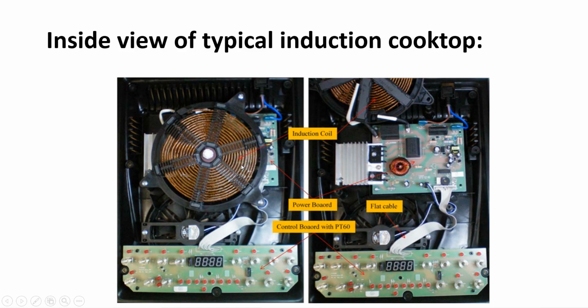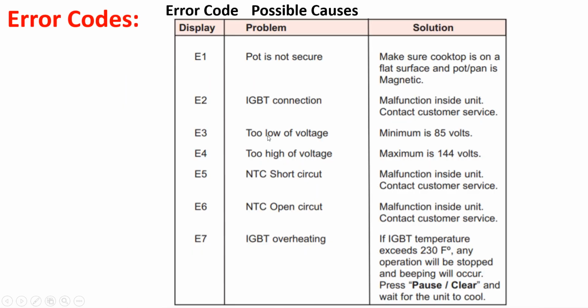And there are two temperature sensors that are used in most of the induction cooktops, and one is connected to the copper coil and another is connected to the heatsink of these IGBTs. Whenever any of these temperature sensors detects higher temperature, it stops the cooktop and the error code will be displayed. Here you can see this is the fan that cools this copper coil and also the electronic parts. And the temperature sensor that is used in the induction cooktop is an NTC thermistor, meaning negative temperature coefficient of resistance thermistor, whose resistance decreases with increase of temperature.